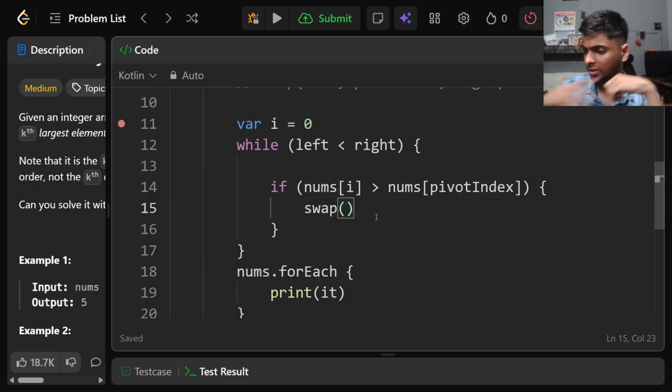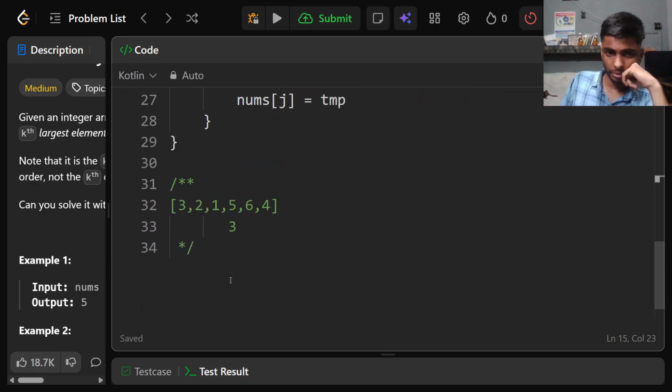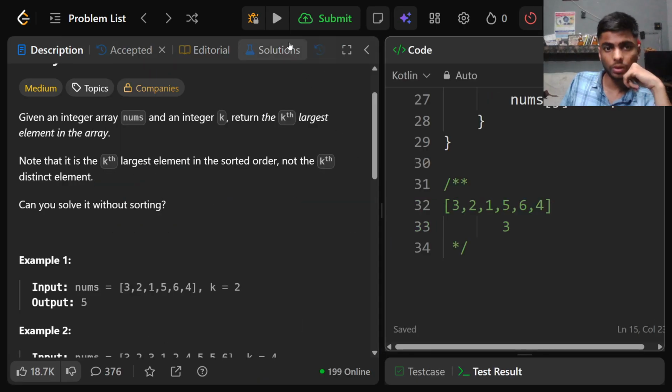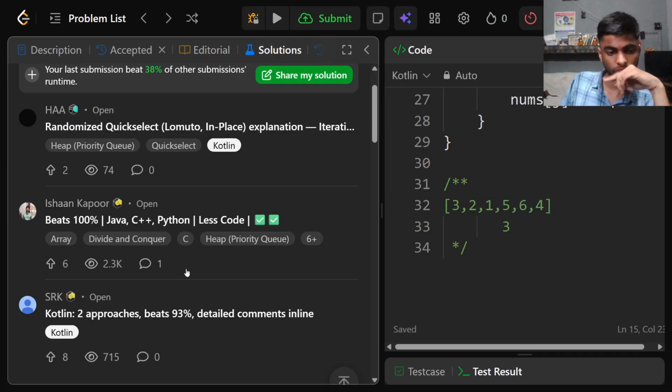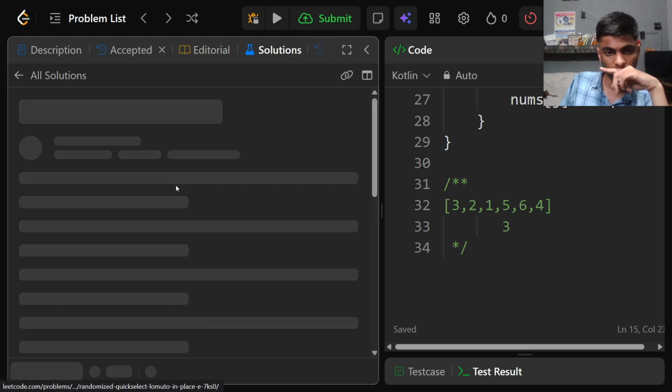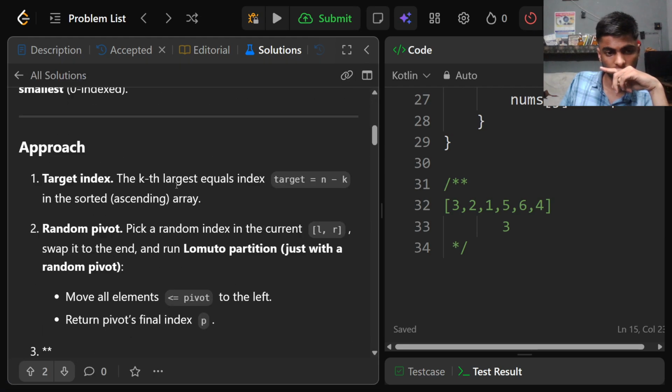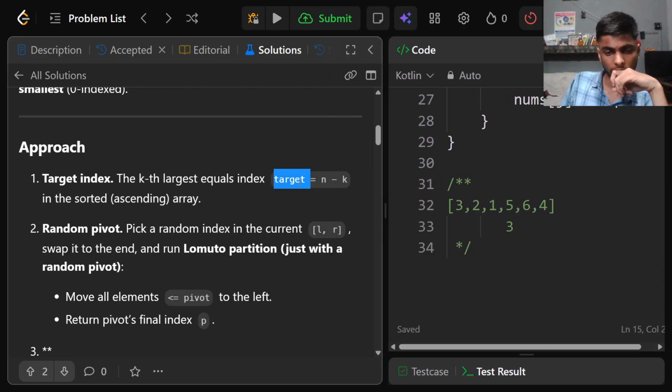Can I use the middle index? This is the target we are looking for. Pick a random index and swap it to the end.